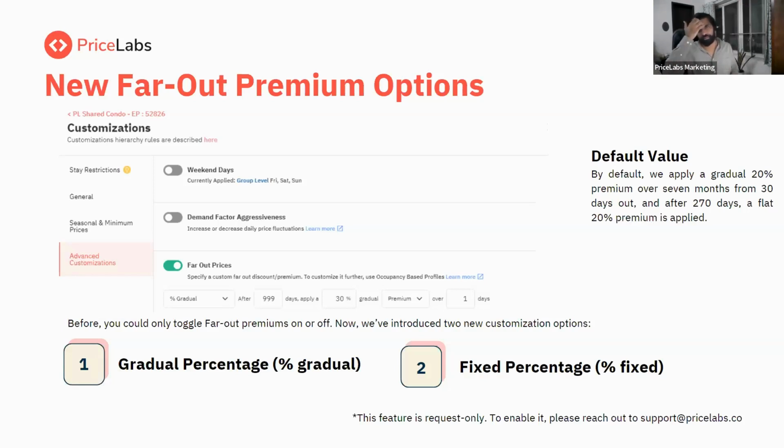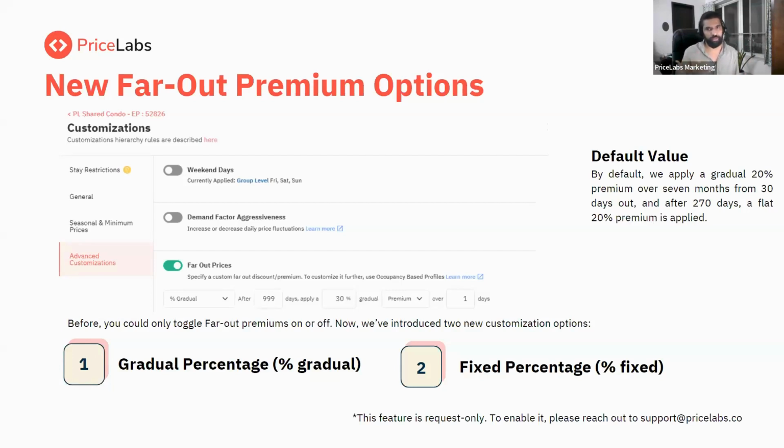Yeah, exactly right. Nothing more to add there. But if you have questions, feel free to ask. Think of it as revenue management. It is very similar to how you'd invest your money. Some people invest in stock markets, some in mutual funds, some in CDs, and some also invest in cryptos, right? Everyone has a different risk profile. Some people want to secure a booking, in which case you'd not necessarily have a far out premium. Others want to take the risk, add premiums, and take more of those expensive bookings at a later date.